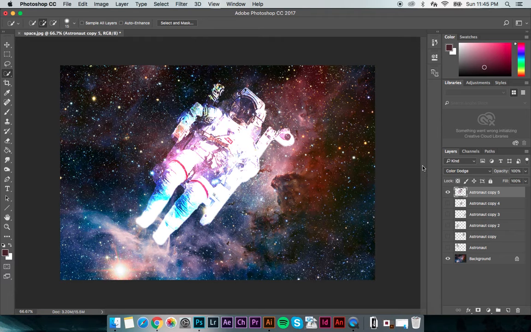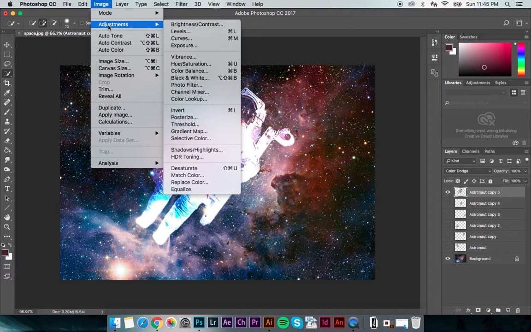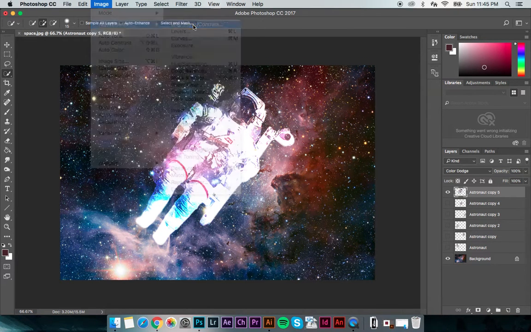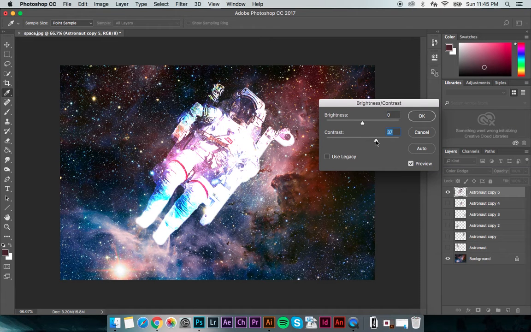One last thing that I will show you. When you're playing with images in Photoshop, I'm going to play with this little guy, maybe change up his color. So I'm going to go up to Image, Adjustments. If I wanted to bring up his brightness and contrast, contrast is going to bring more of his coloring out. If I wanted to darken him, I could bring the contrast down. That looks pretty cool. If I wanted to turn down his brightness, I could do that. Bring him up, I could do that. I think that looks pretty good. Click OK.